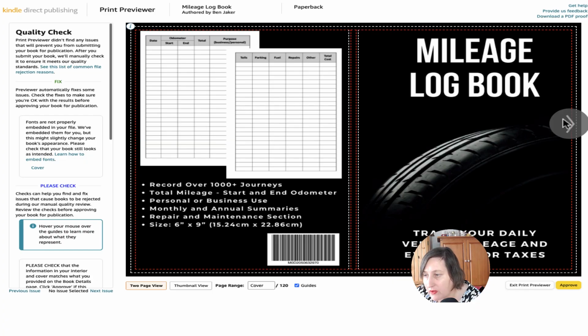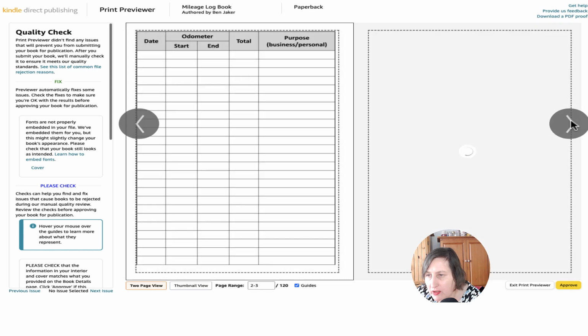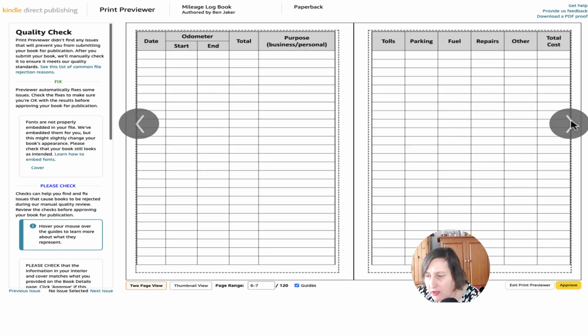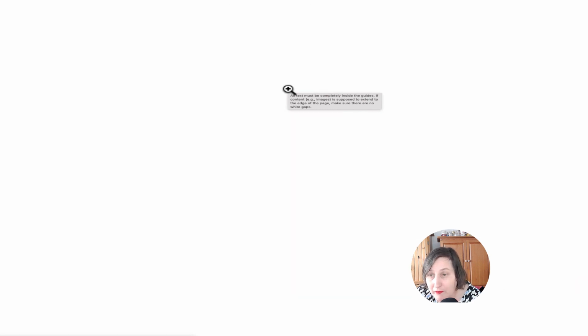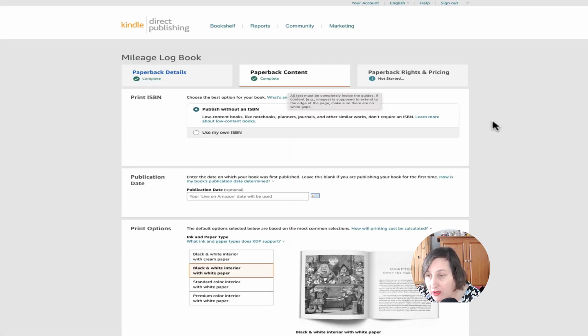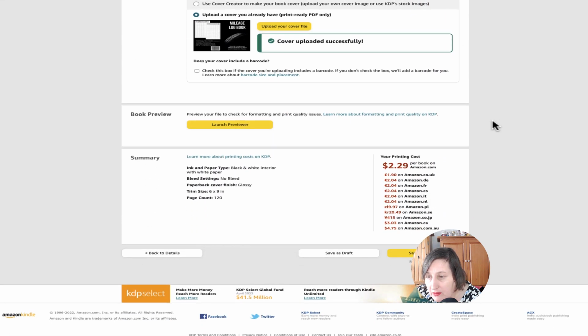They've embedded my fonts for me. What I usually do to embed fonts when I do PowerPoint is export it as a PDF and then save it as an image, and that way it embeds my fonts. But everything seems to be fitting. And I haven't done it as bleed, so all my information is there. Okay, so I'm just going to approve that. That was pretty quick. So that's how quickly it goes through review. I'll do an update video on that. So I'm quite happy with that. That's the price we can get it for.